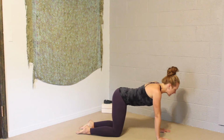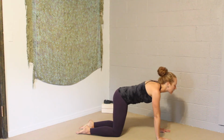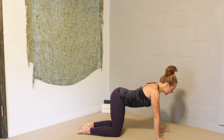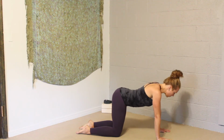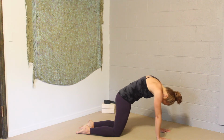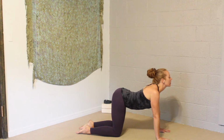So on your inhale, sink your belly down as you gaze up. And exhale, arch through your back, chin towards your chest. Inhale, sink your belly down, gaze up. Exhale, chin towards your chest. And continue to move here with your breath. And when you come into cat pose, really arch the back.